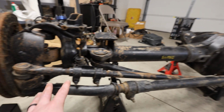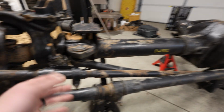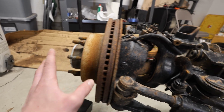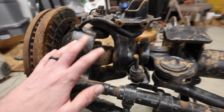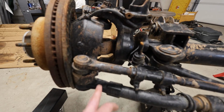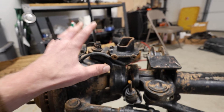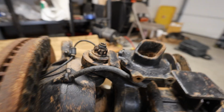Yes, this is going to be lower and it might be getting in the way of rocks, but again, we're on 42s, not really worried about the clearance. Same thing, we need to remove our brake, hub, all that good stuff. These actually use unit bearings instead of wheel bearings, which I like the design, so we're probably gonna keep all that. And these are the ball joints. They've been known for breaking on the Super Duties, but for being able to set alignment, I've heard it's better to just keep them instead of going with a ball joint eliminator, so we're gonna keep that.